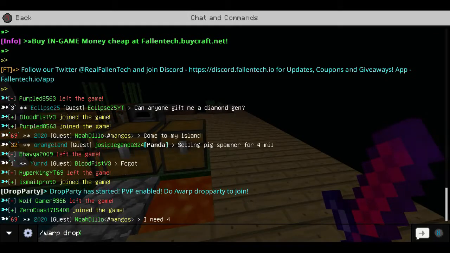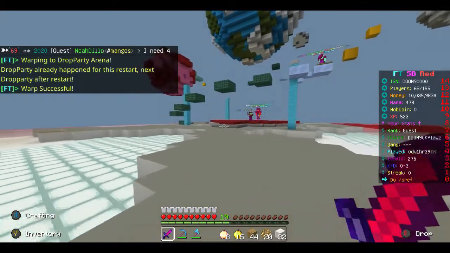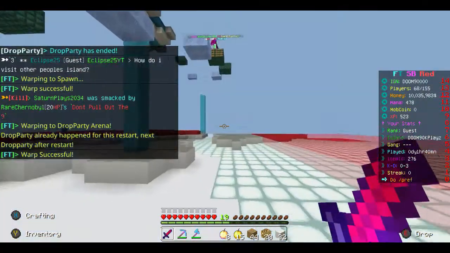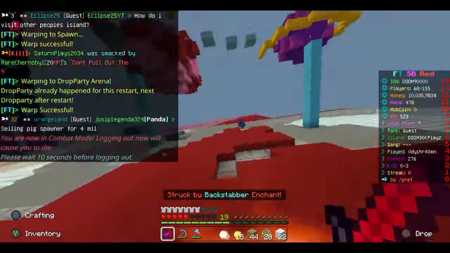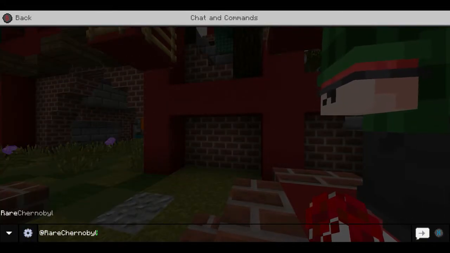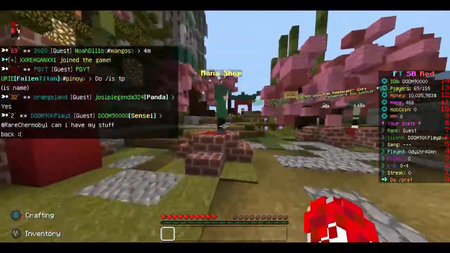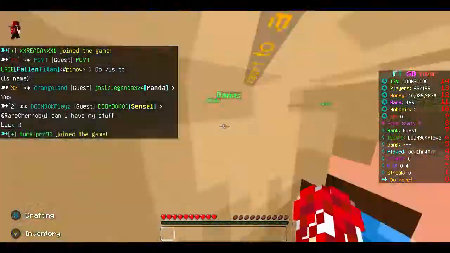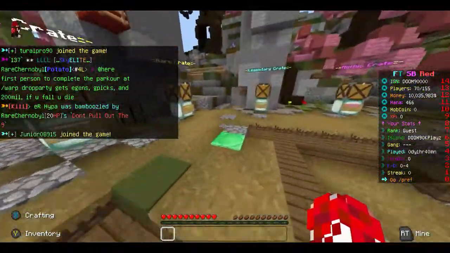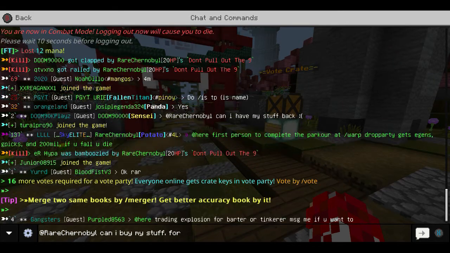Oh my gosh! Slash warp drop party. Whoa. Yep, time to go. Peace out. Okay, quickly, get it. No! No! Shoot! At rare, can I have my stuff back? Aw, snap! Shoot, I was hoping we could pass by. Rare, can I buy my stuff for 50k?